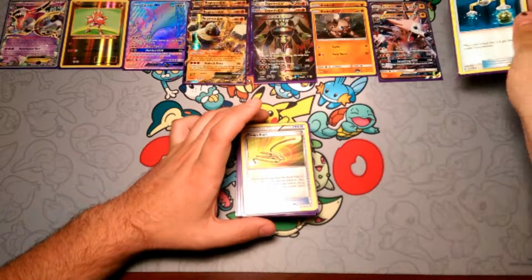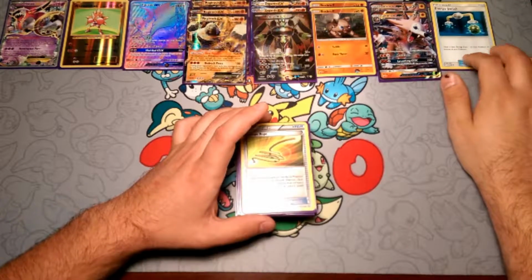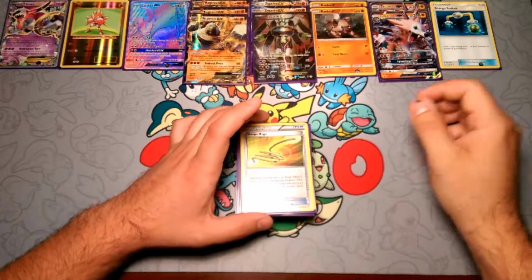We have 1 Energy Switch, which can be very useful, considering this is a Turbo Zygarde list. Sometimes you gotta Max Elixir to the bench, and you can energy switch it to the active if you need it on the active that turn.